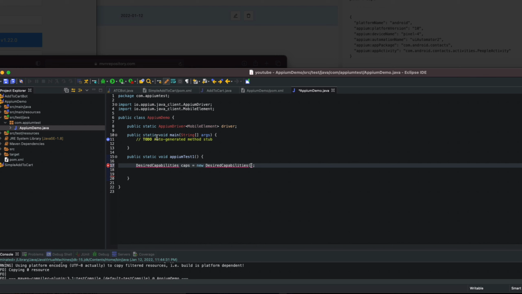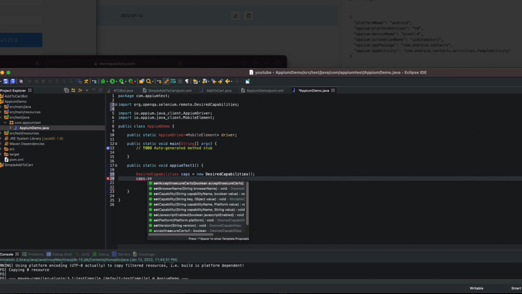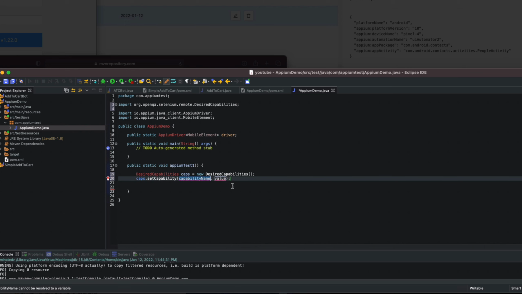Make sure I didn't make any mistakes in my spelling. Okay, that looks good. So now we have that object. So what we're going to do is say caps.setCapability, and we're just going to give it the capability name and the string value. So we're just going to be using this method.